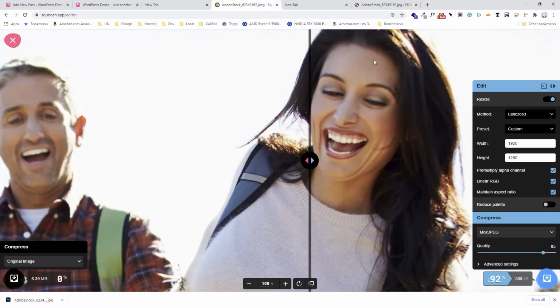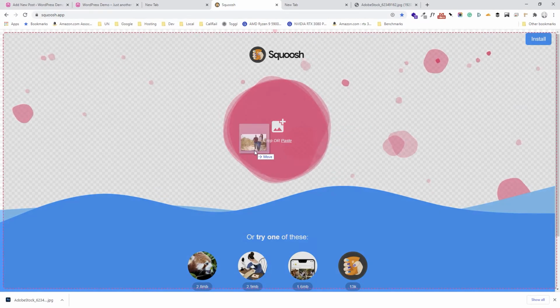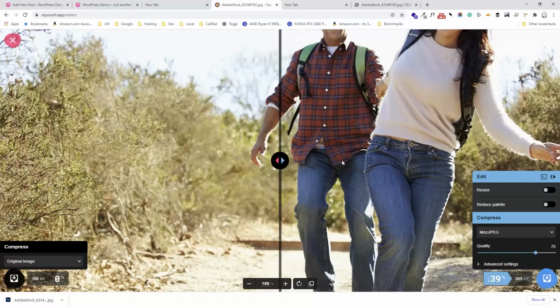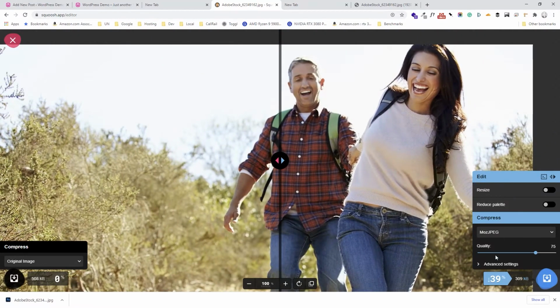Now, we can take this, and I'll just reload the editor because I want a fresh start here, and just drag and drop the file back into this. And now what we've got is an image that could be made even smaller if we went ahead and compressed it down to the 75 level. Now, I don't want to do that because I think we're already good enough where we're at for the demo purposes. But if you were using this on a live website, 500K is still too big.